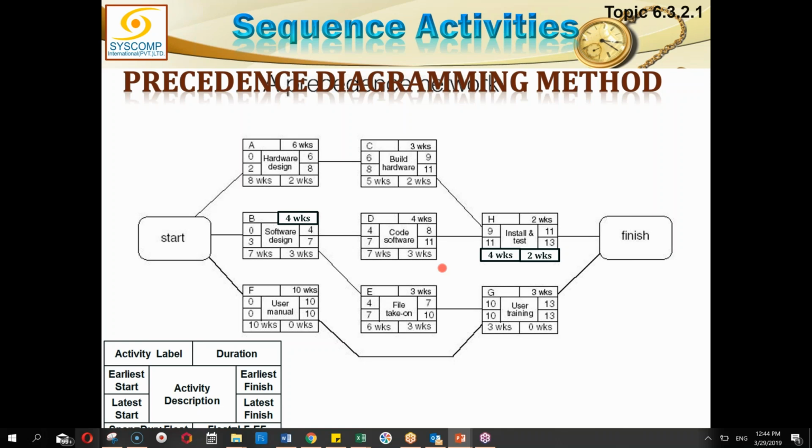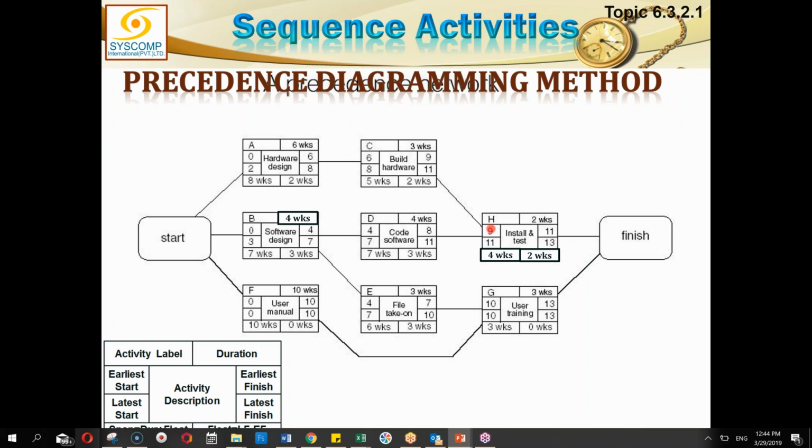When you're going backward, when we went forward, we found the total duration of project, 13 weeks. Now this 13 weeks is my milestone. I will complete the project in 13 weeks. So if I want to complete the project in 13 weeks, and everything is delayed to its extreme, then the last activities must finish on 13th week. And therefore, I will calculate H and G, which are the last activities, from 13 minus 2 and 13 minus 3, subtracting the duration from the total project duration. So 13 minus 2 is 11, 13 minus 3 is 10.